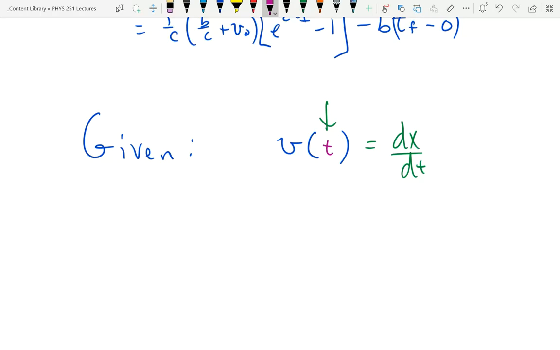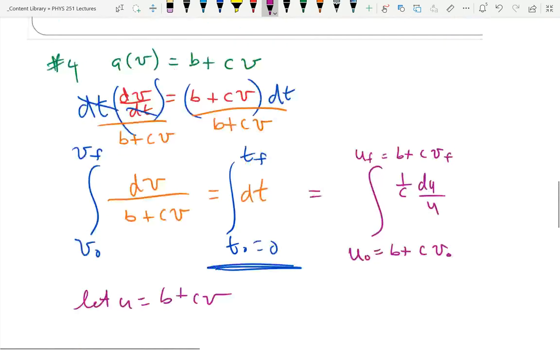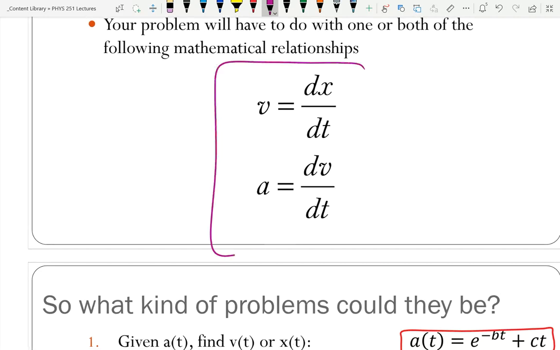Okay, that kind of makes sense. So that's why in my first slide here, it's going to have one of those two equations. If it's v equals this, you know you're going to say, that's dx dt equals this. If it says a equals this, that's dv dt equals this. And then you do your work from there. Okay, I understand that, and I did my thing wrong, and you did your thing wrong, because I did dv dx or dx dv instead of dx dt.